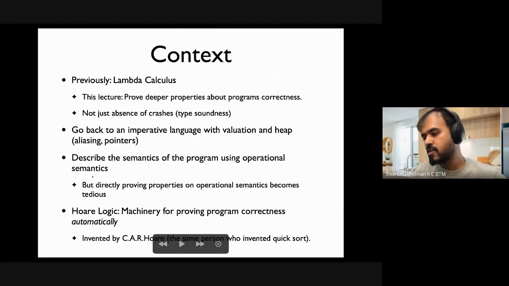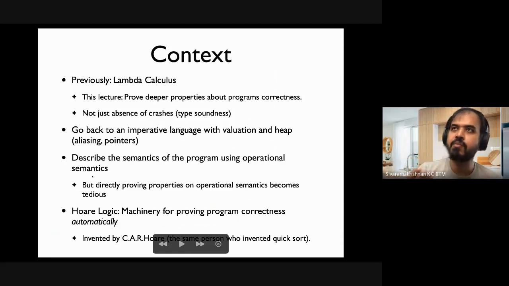So what's the context, right? Before, we studied compiler correctness, we studied lambda calculus, which dealt with purely functional languages. And then we studied some standard property about program correctness. In lambda calculus, we didn't delve into what a specific program did.